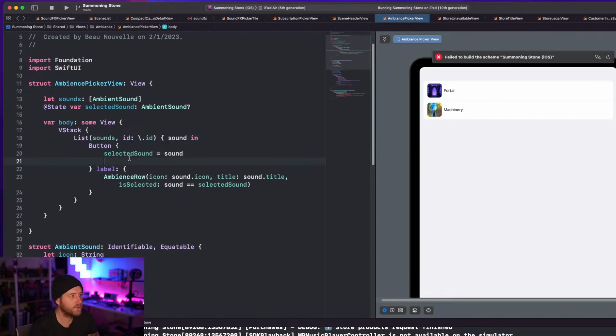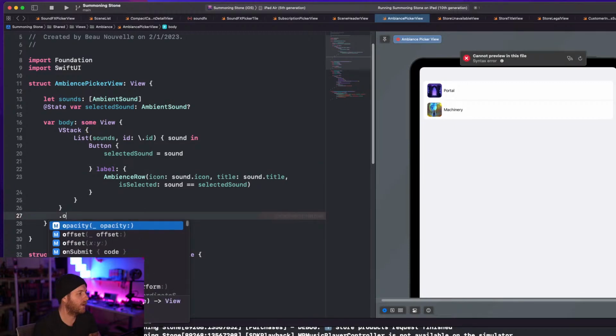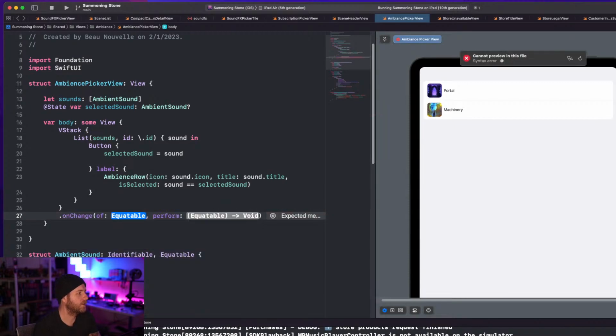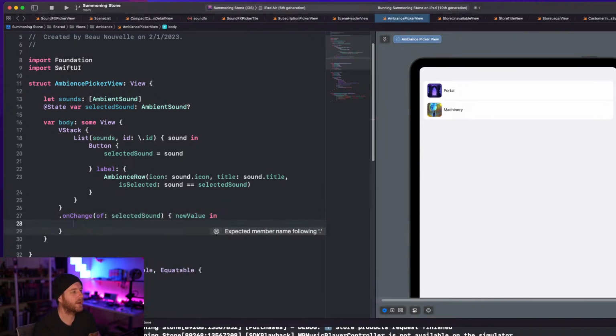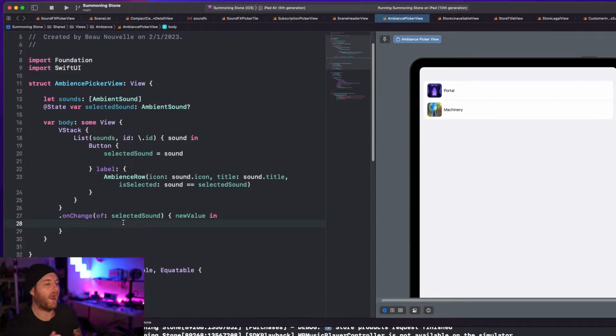I want to do stuff when that happens, and I know you can make that happen by listening to the state change. So I can just go on change of selected sound, and then I can play the sound from in this portion of code. That's fine. I could do it that way, I guess.